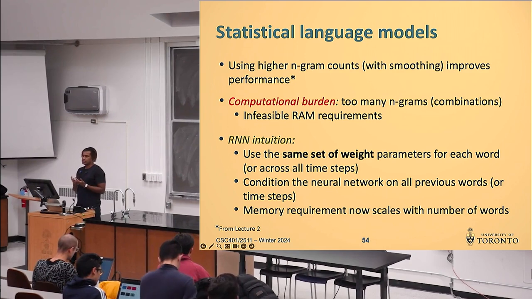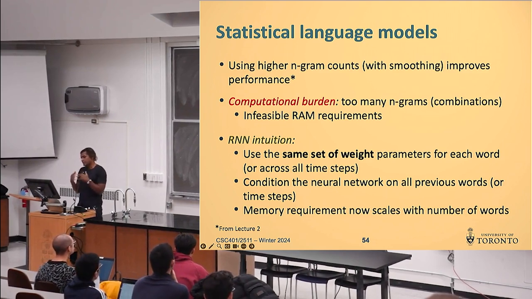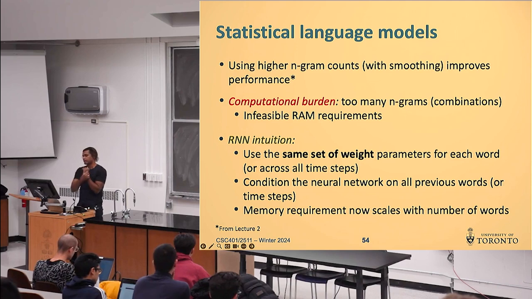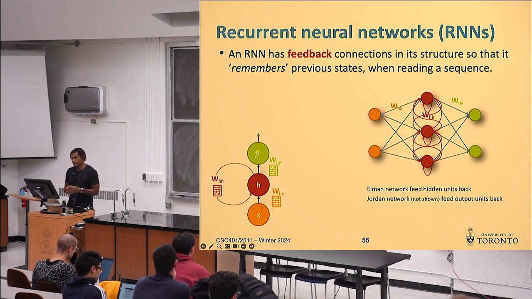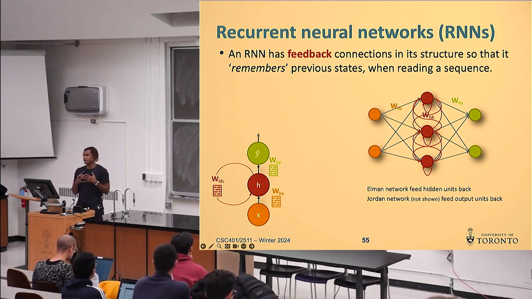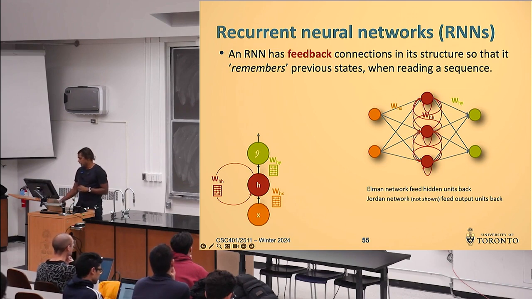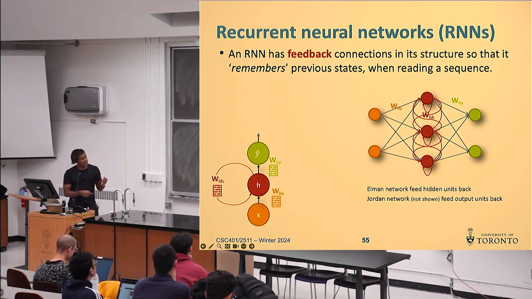So the RNN intuition for ameliorating the computational burden is to use a recurrence relationship. So use one set of weights, and then we have a recurrent connection so that we remember the previous words using that recurrence connection. To show this pictorially, on the right-hand side, you can see a rolled-up representation of an RNN, and on the left-hand side is a slice with the computational graph. In the subsequent slides, I will usually use the unrolled representation of the RNN, but this is a rolled-up representation just for illustration.